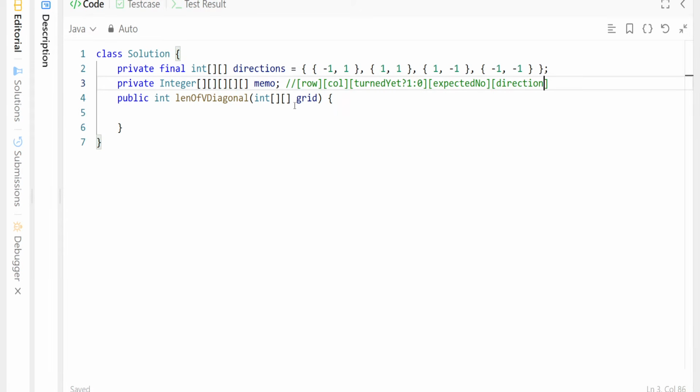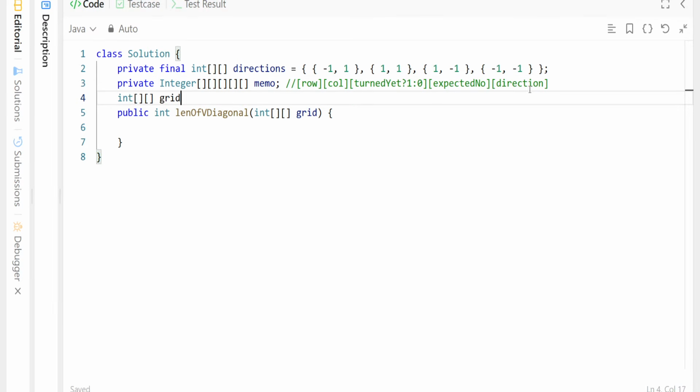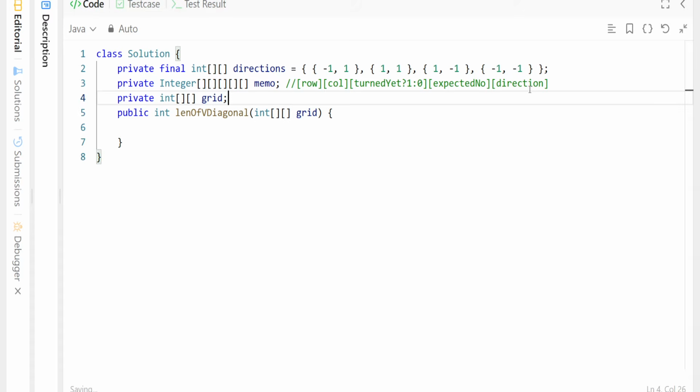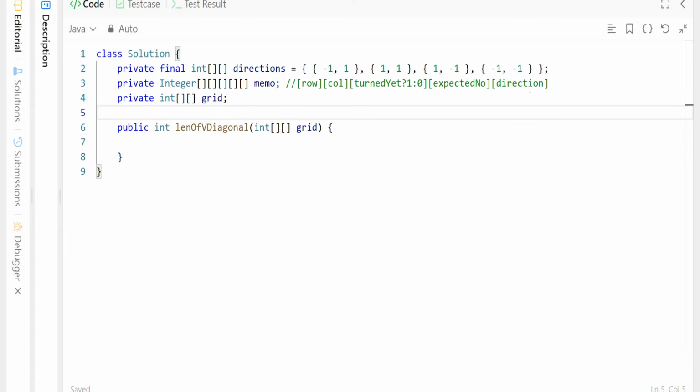Other than that, we know that we have been given this grid, so let's take the grid outside also. We'll have one physical copy and we'll update it each time. Then we have to define private attributes, and similarly two things, m and n, the row and column.